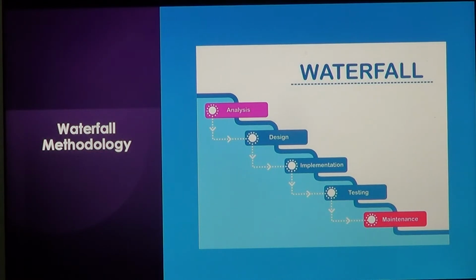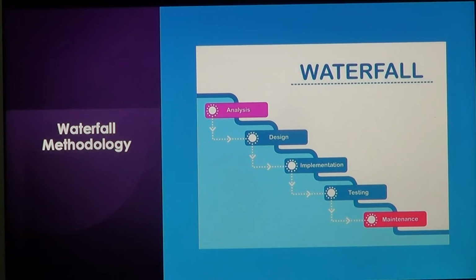After getting the input from the design phase, the system is first developed in small programs called units, which are integrated in the next phase. Each unit is developed and tested for its functionality, which is known as unit testing.